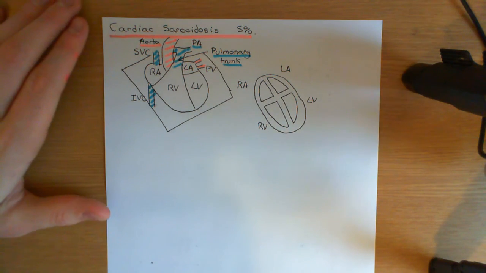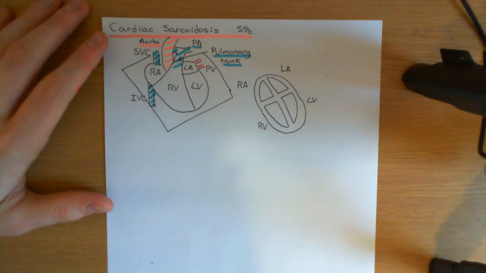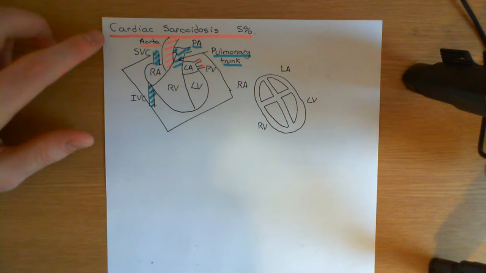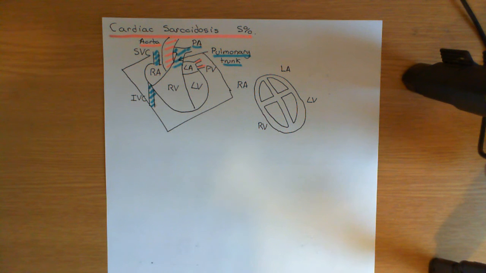So why am I doing all of this? Well, what I want to show you, what I want to remind you of, is the conduction system in the heart, because this is one of the major consequences of cardiac sarcoidosis. So with cardiac sarcoidosis, you're going to get granulomas forming in the muscle of the heart. What are the consequences? Well, it can affect the conduction system through the heart, and that can be extremely dangerous. That can lead to arrhythmias. It can also affect the power of the heart, which can lead to heart failure. So let me just remind you of the conduction system within the heart.